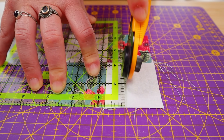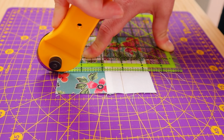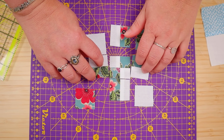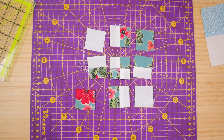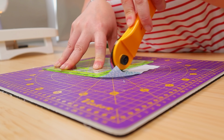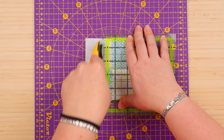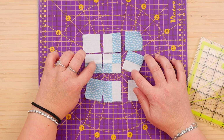Today, however, we want to cut our middle pieces smaller than the corner ones, so we cut 1 inch outside the center seam, and we do that in all directions. Now we just switch these pieces around real quick, and this is what we get. It may not look like much on its own right now, but it will look gorgeous in the overall pattern. And before we know it, we have 2 quilt blocks all ready to sew. So let's do that.